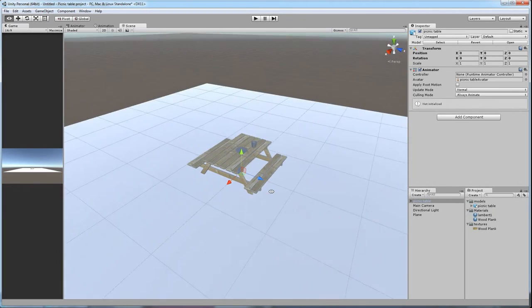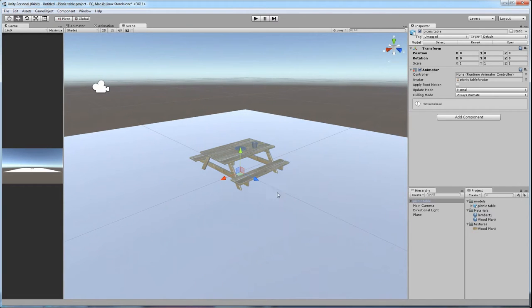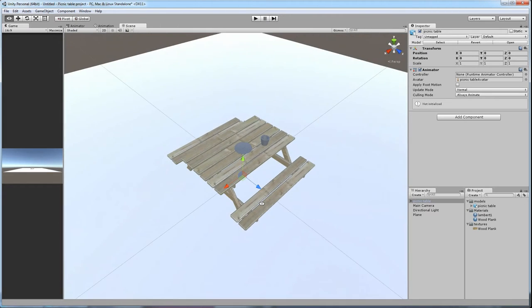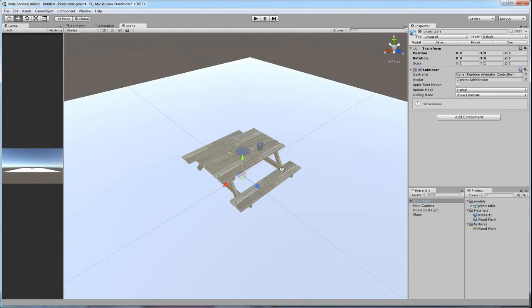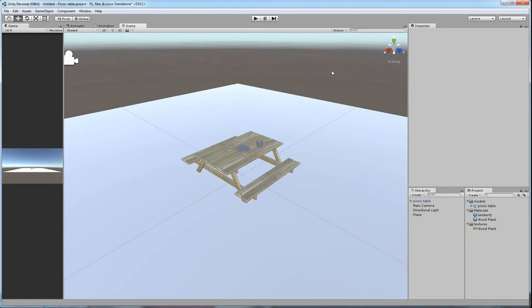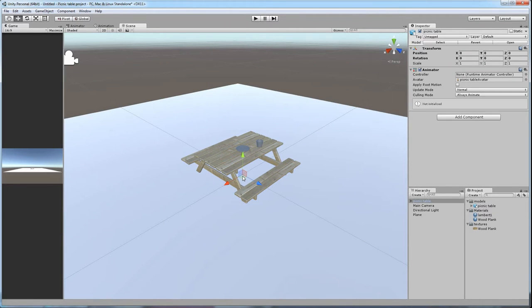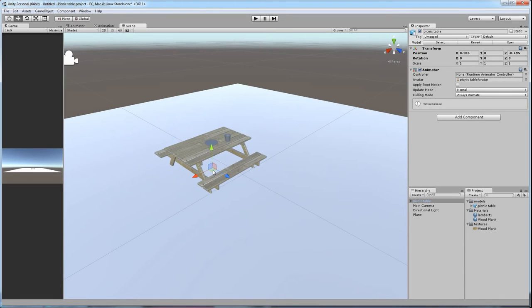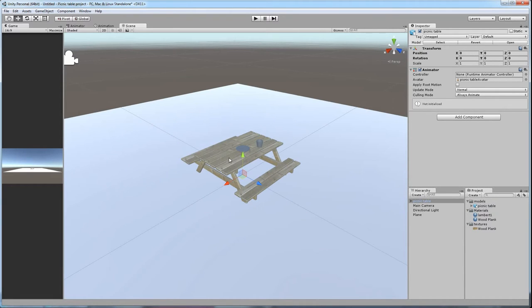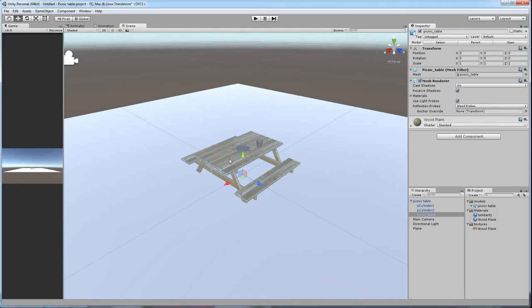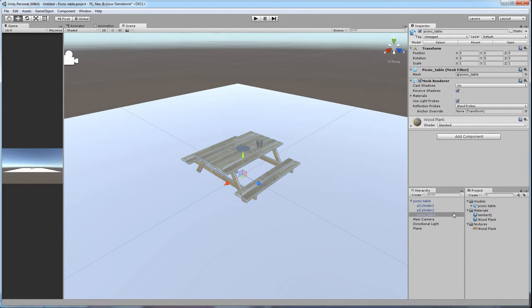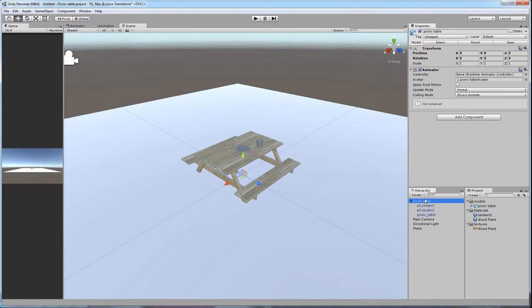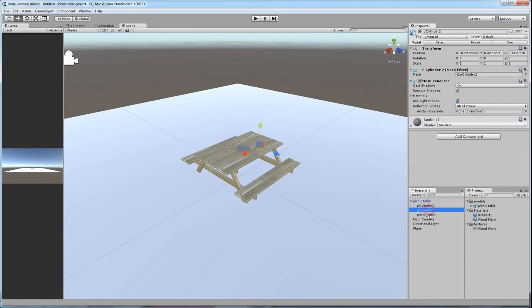Alright, so this is the picnic table. The next step is to add some collision on here. Also, we have the option now that we have a picnic table, if I click off and I don't have anything selected, if I click it once in the picnic table, I can move this as one whole big piece, just like as if it was combined. But if I click it a second time, I can grab specifically the picnic table and not the cup and plate. And that's because what I'm grabbing the first time I click it is the main parent, and then I can uniquely grab what's inside of here.